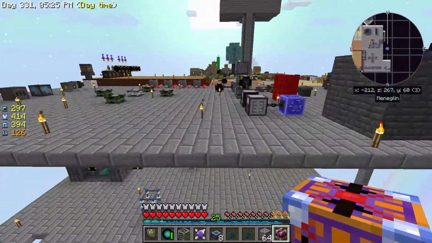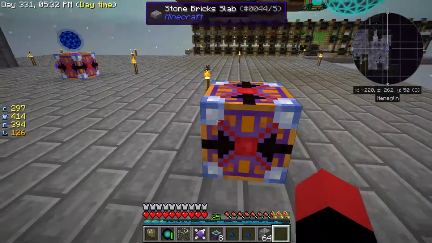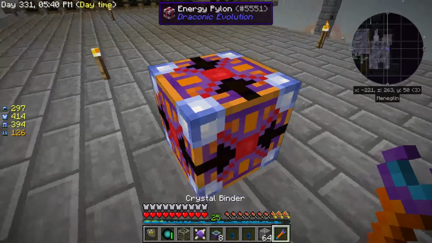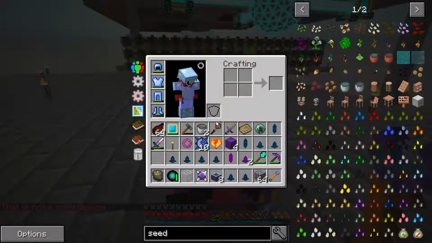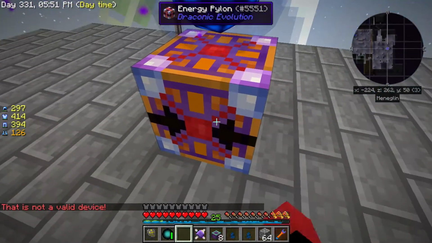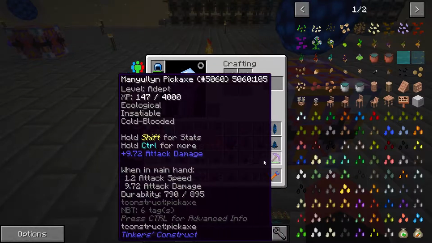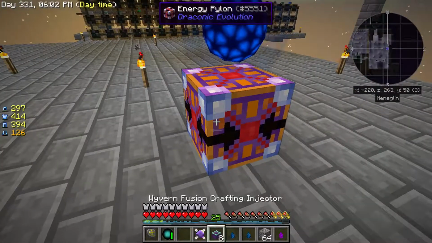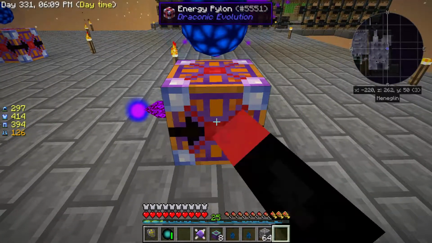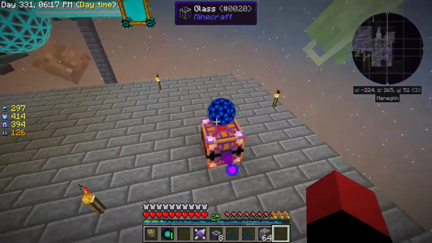All right. So if I understand things properly. Boop. And we want it to go out. How do I switch it to go outwards? I want you to pull. I'll grab one of this. And shift right click to input. Uh-oh.